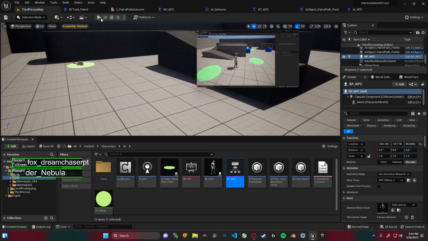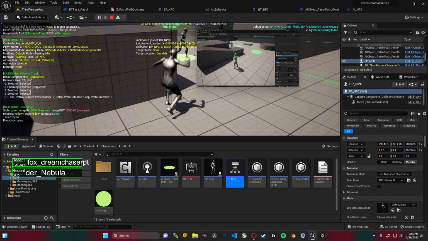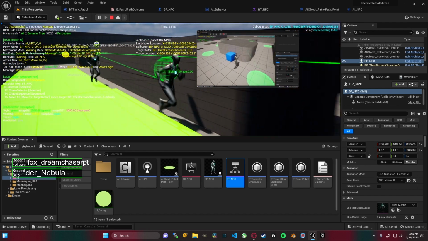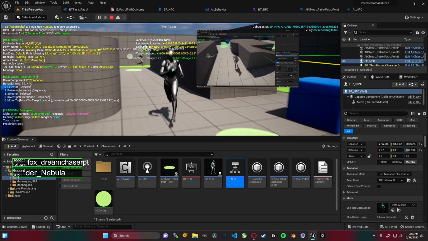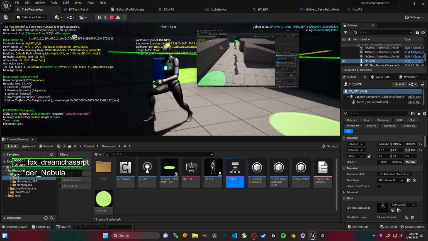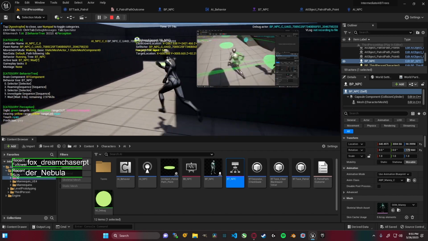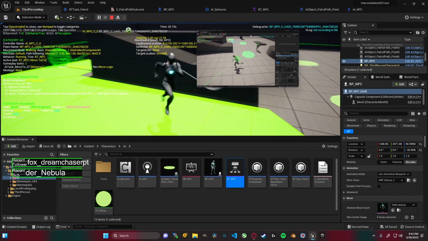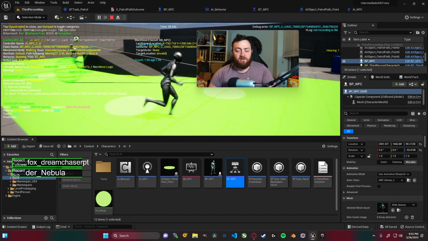So let's take a look at that in action and see if that is the case. I'm going to go over here. There's last known location, and he went to it. But if I get seen, break last known location, and he's now coming to the new last known location. Exactly what we want. And there we go. Oh no, he's going to the hearing position. That's working really well. Oh no, yes, it is working now. So now it's actually going to the position.